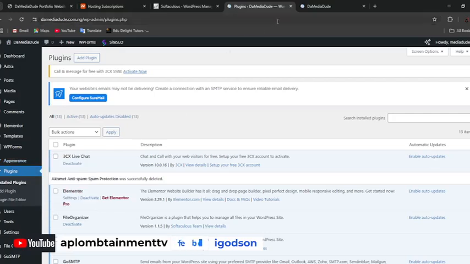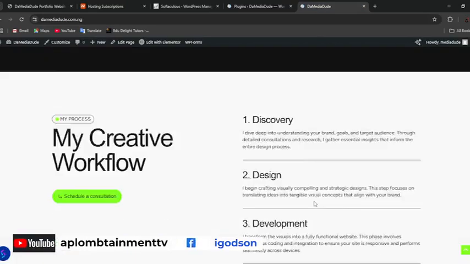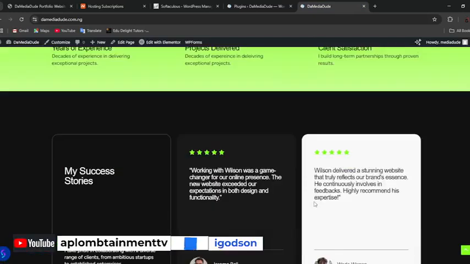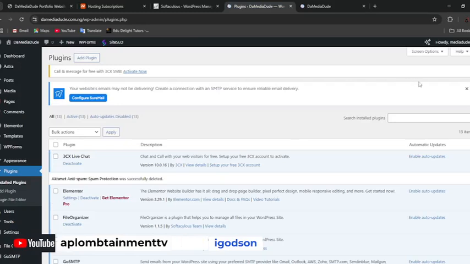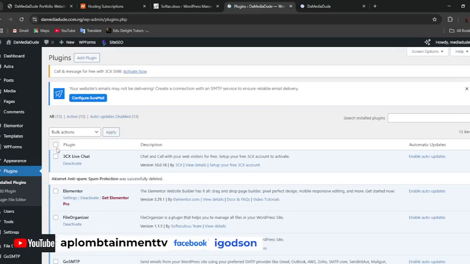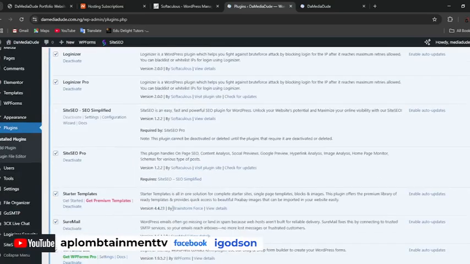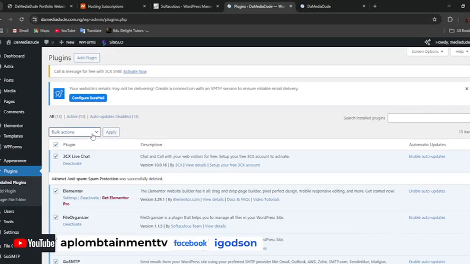Now, there's something I'm going to do here, and that is we are going back to this theme. Before then, like I said, I have a premium theme which I want to use for my design. I'm quickly going to run through that and then show you how we can install a premium theme. But before that, all these plugins that came with this Astra theme, I'm going to deactivate them.